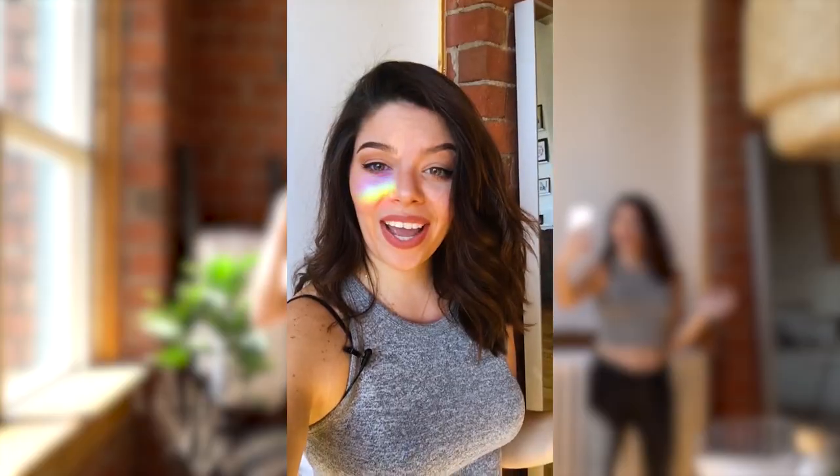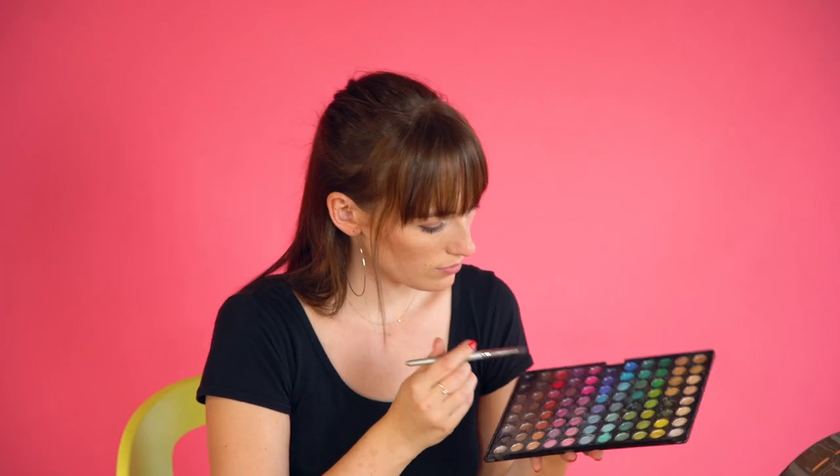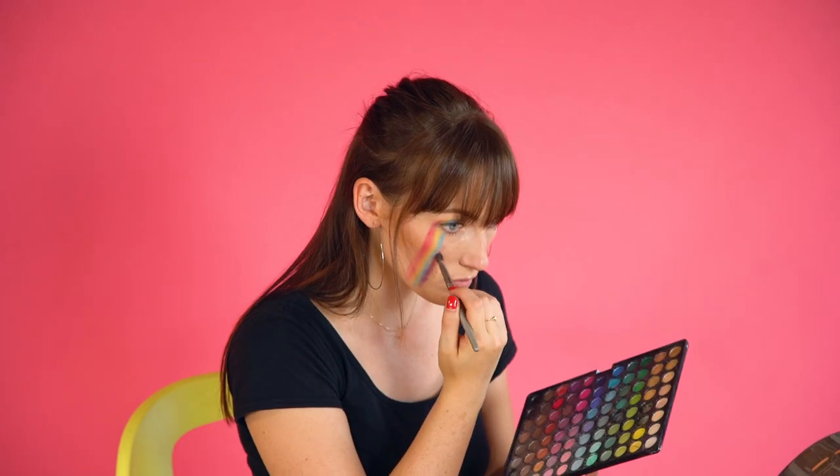For this Instagram trend, try adding a rainbow filter to your face — you know this one. We tried replicating it using a prism. People were taking these photos and posting them, and then Instagram came out with their own filter. You can apply it with makeup and be this for Halloween. To get a semi-permanent rainbow on your face, use a very colorful eyeshadow palette and just draw it on in a line.